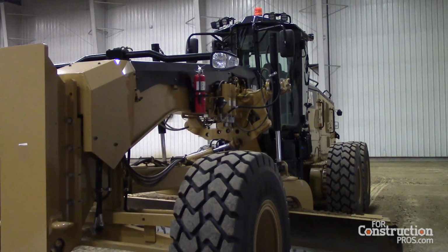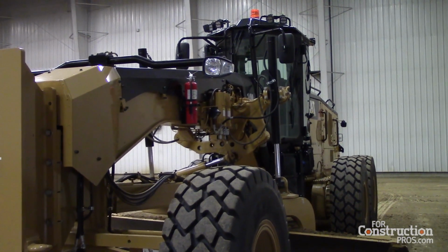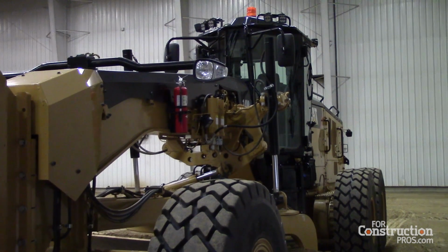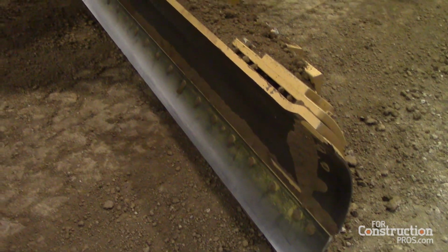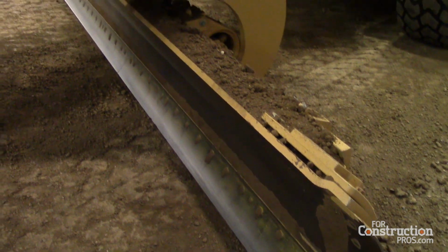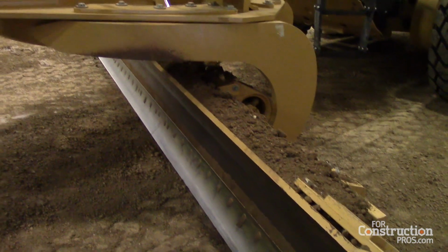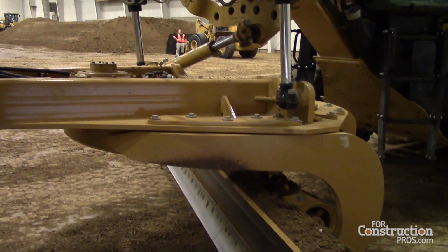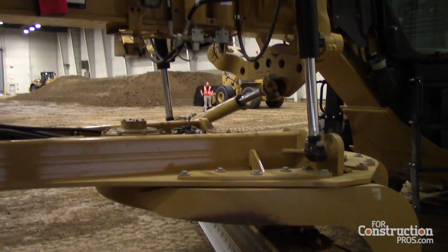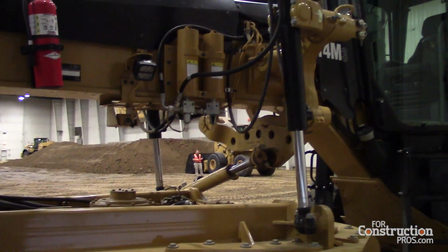C13 engine, that's a big change to this machine. That's the same engine that goes into the 16 and the 18 M3. So it's got a lot of capability in that engine block. We've dialed it into this power class and made it Tier 4 final certified and compliant. So it does have the diesel exhaust fluid now, which is a change for 14 size customers.